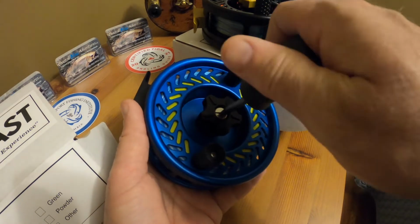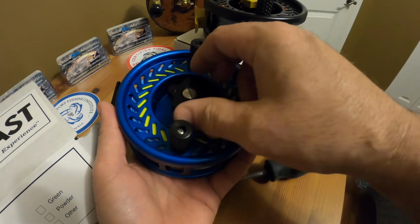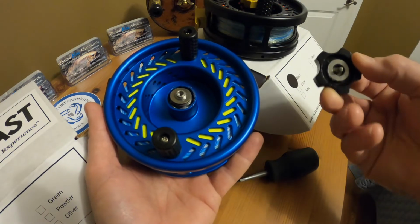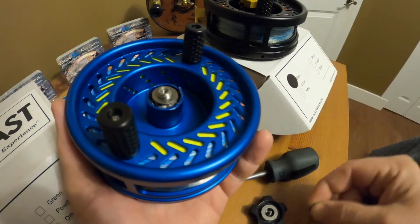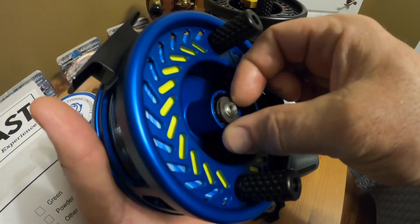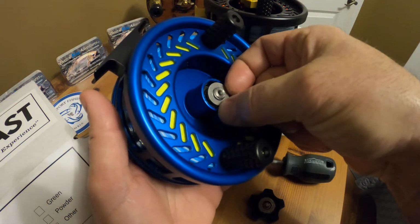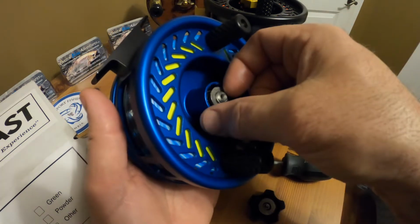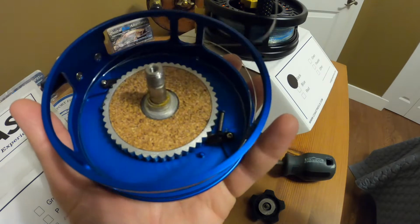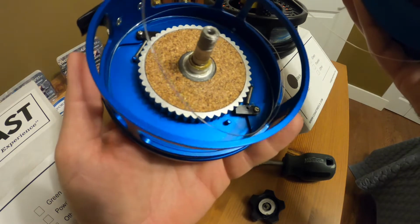Oh yeah, so let's take these apart. Okay, so a lock washer on there. There's two, looks like three sets of washers, spacers, four. So big, huge cork, which is really nice. Make sure you keep a bit of oil in that.